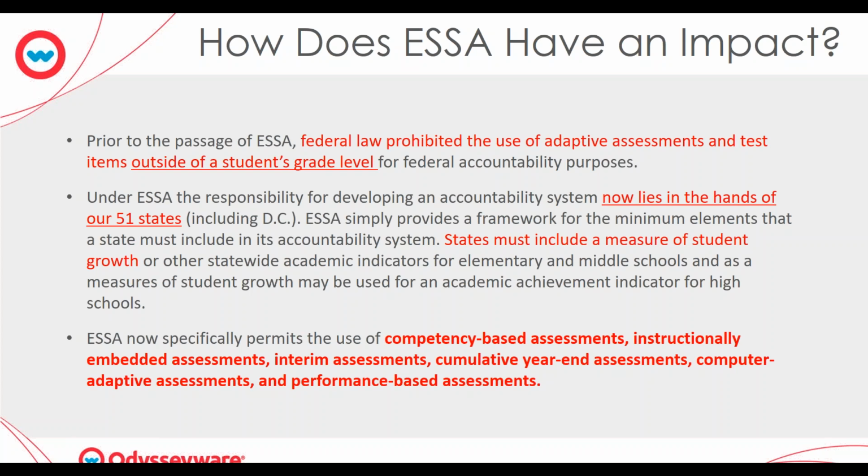And one of the things that we're seeing within that minimum framework is that states must include a measure of student growth. And I think that is the key right there, student growth. So as students are working through a competency-based program, it's not, again, about pass or fail, but it's about how much academic growth they're making. And then third, as you take a look at that bottom point, and you can see that I bold-faced some key words there, ESSA actually specifically permits the use of competency-based assessments to measure student growth and progress. So again, it's really focusing on the very best way to assess and measure growth for all of our students.